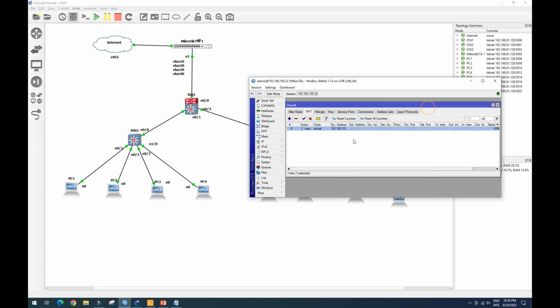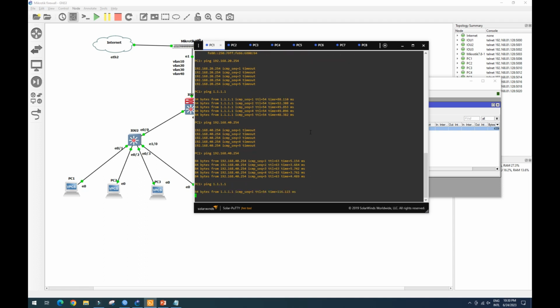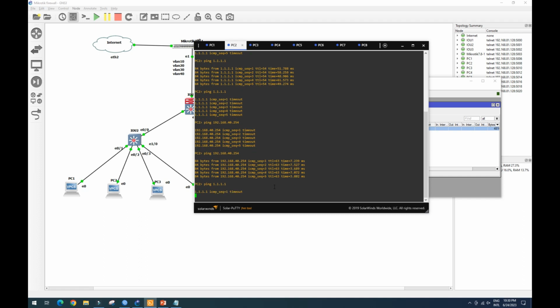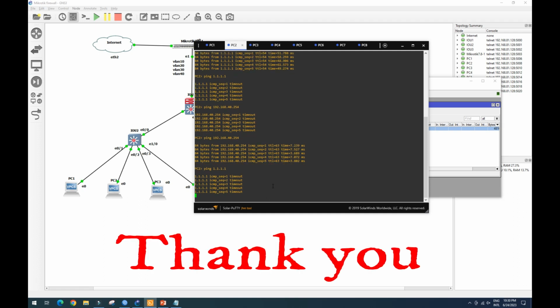Okay, so like this only VLAN 10 can access the internet right now. So let's go back and check VLAN 10. We ping the internet. Okay. VLAN 20 ping the internet. Okay, cannot. But VLAN 20 can still ping VLAN 40 based on our rule configuration.